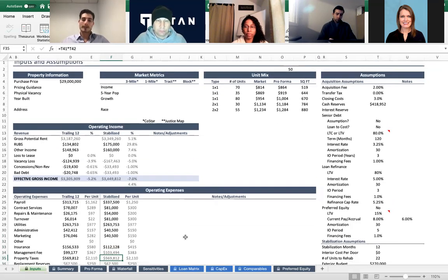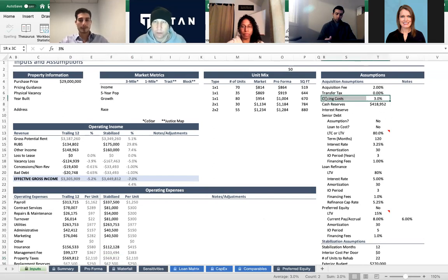A different example would be your property taxes again are due in October, but now you close in November. So the seller has just paid the property taxes, and you only need to reserve essentially a month's worth of property taxes because the lender's got 11 more mortgage payments to collect the property taxes from you and then make that payment next October. So with all these different variables, this 3% does not perfectly accurately factor in all of those assumptions, but 3%, depending on the deal size, is generally more than enough to factor in all of these different closing costs. Like I just mentioned, you've got the escrows, you've got legal, third parties, title. So that's how that works.